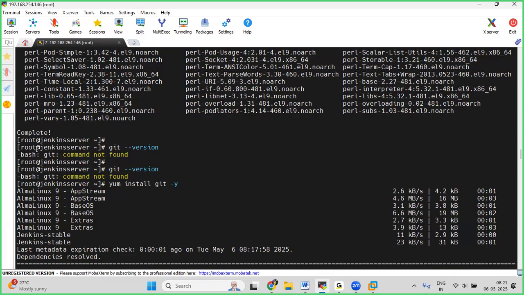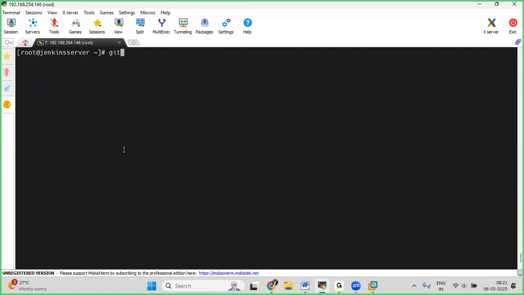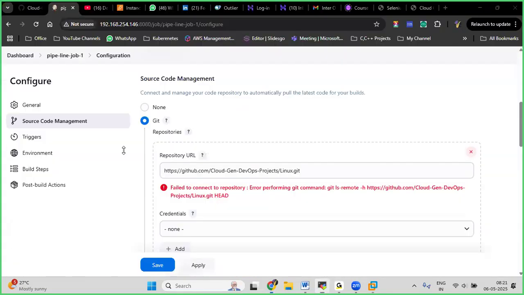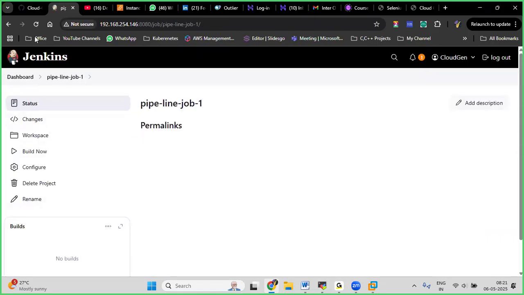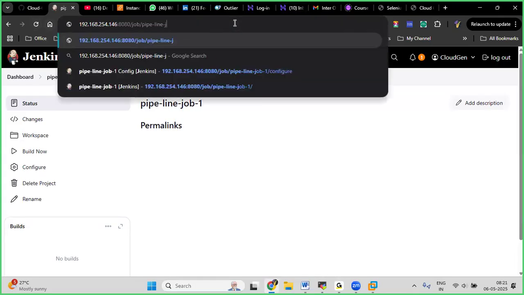After seeing this, if he has the privileges to install and configure Git, immediately he will enter the Jenkins server and install Git. He will check and send back a screenshot: yes, it's working fine. Of course it's working now, git --version, now Git is working. So what do we have to do? Just save here, and refresh Jenkins, or else reload Jenkins.